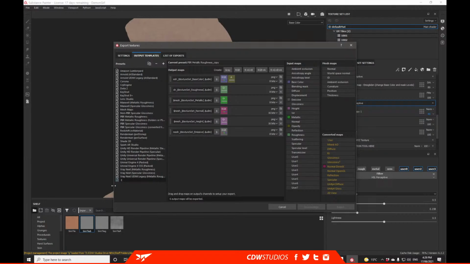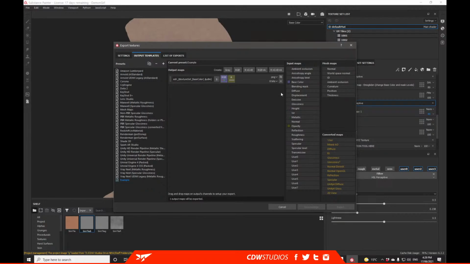example. And we'll come in, and I don't want my base color. I'm not doing a roughness at the moment. What I do want is a gray. I want to put user 0, user 1. No, it was user 2 and user 3.